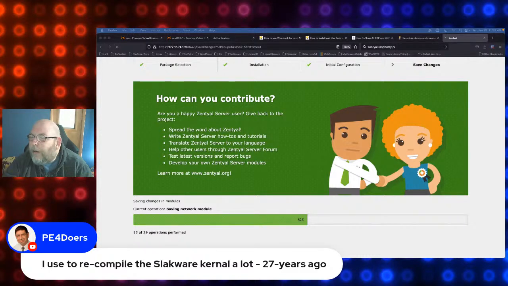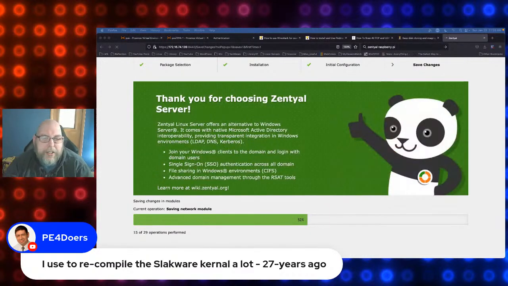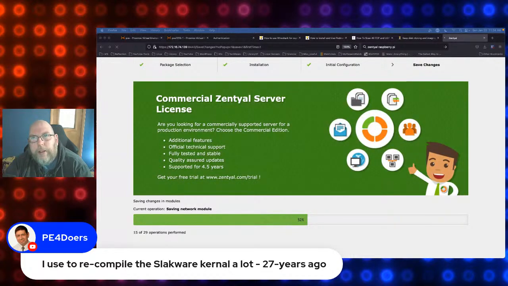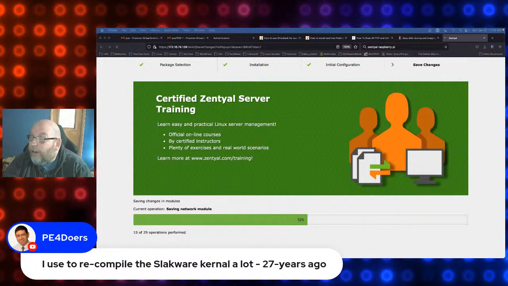I used to recompile the Slackware kernel a lot 27 years ago. Right. Well, let's see. I got into Linux in about 97. But what was the first system I ran Linux on? I think it was a 486 DX4 120 megahertz system. And it did literally take hours to compile that Linux kernel on that machine.